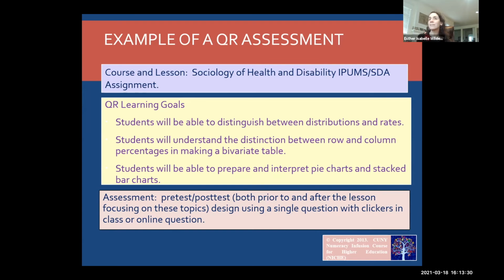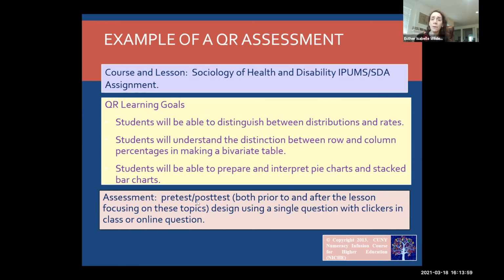Of course, for the class, you usually write what your learning goals are on your syllabus, right? But I think it's also helpful, as we've seen with the modules that Bill has talked about and which Jill has talked about, to specify what your learning goals are on those specific assignments that you give to your students. So I have an assignment where I have students working with IPUMS data. And right here, I've outlined some of the goals of that assignment.